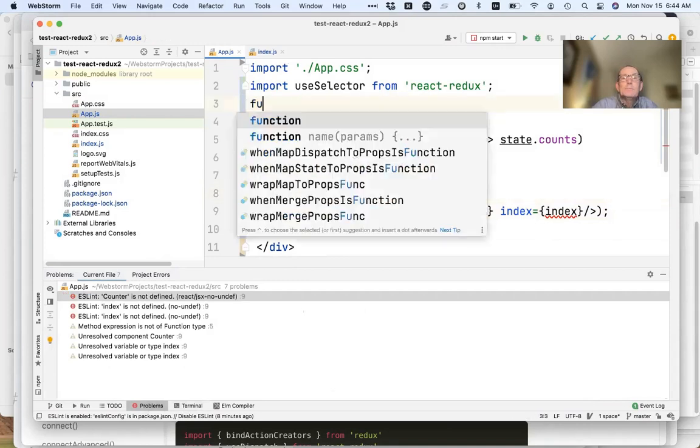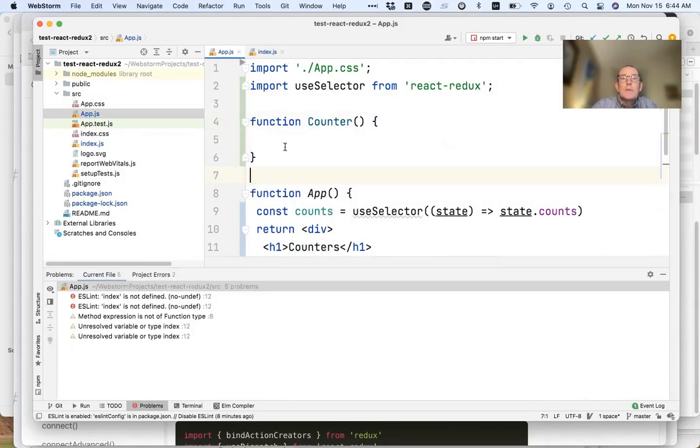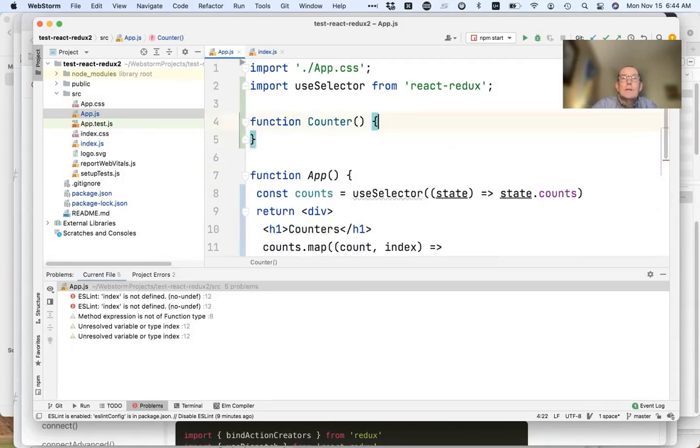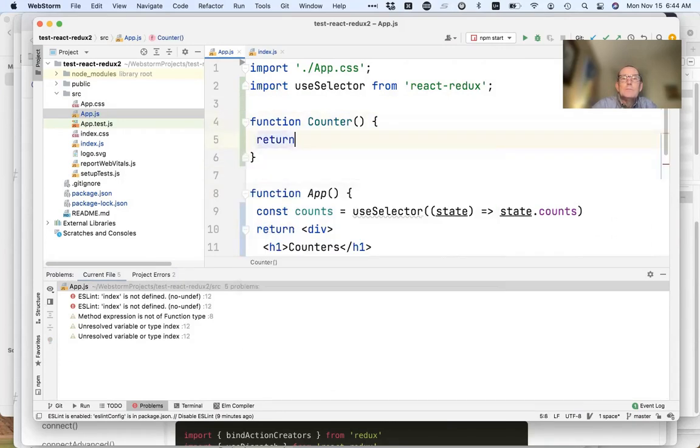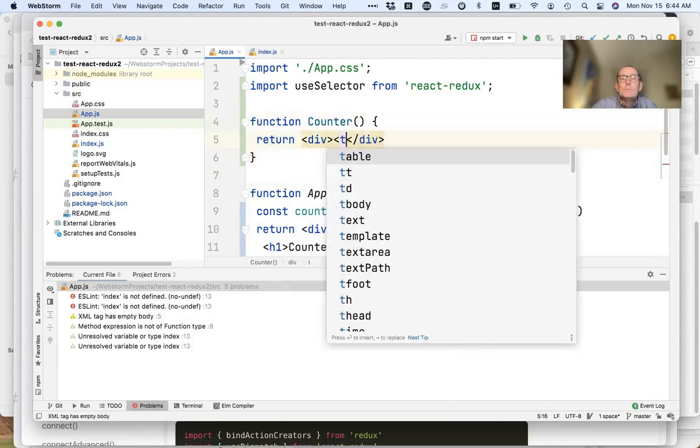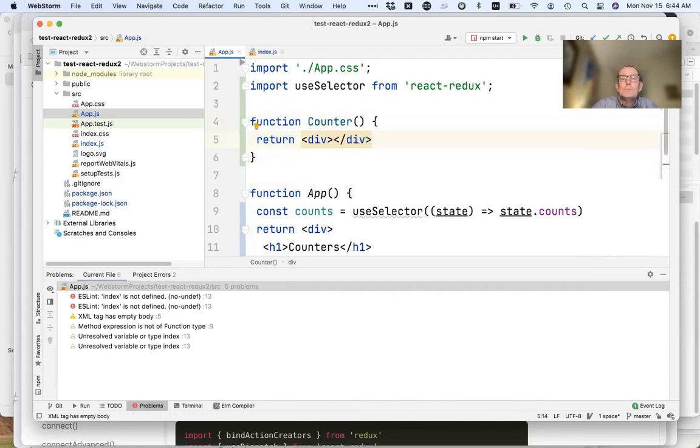Let's write our count. What do we want to do in our counter? Let's just go ahead and return our count. So that'll come in as props, and this will be props.counter at props.index.